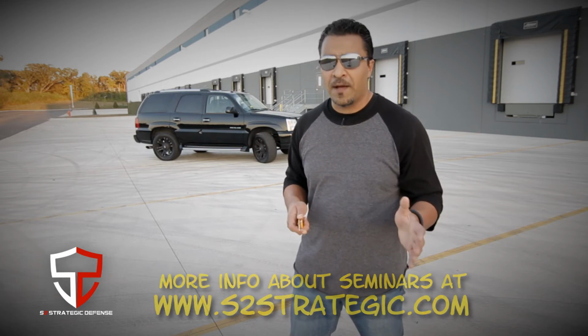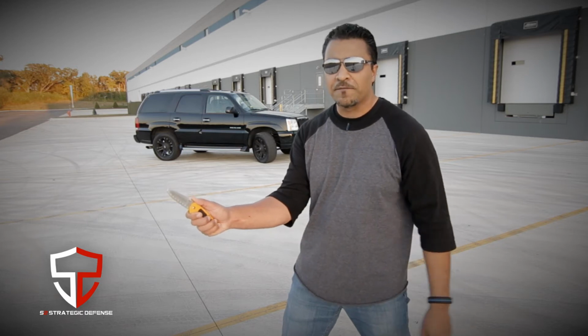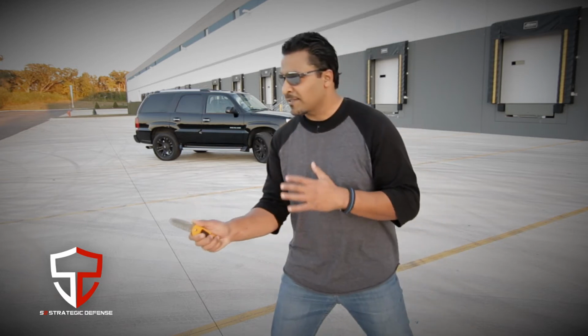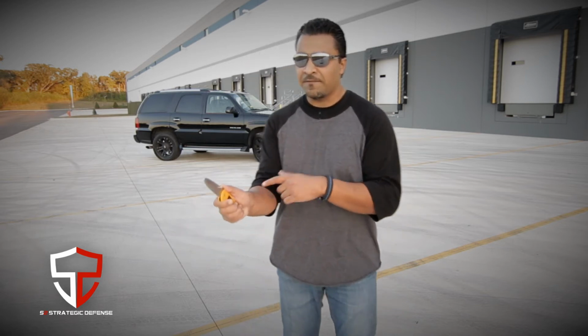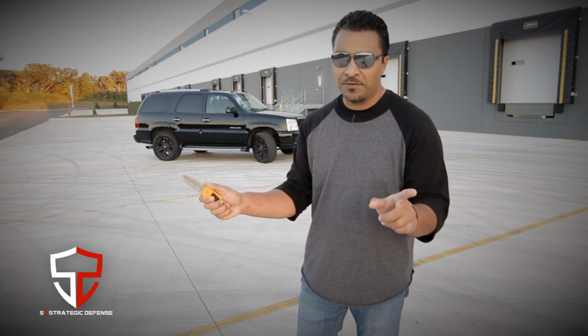But as a rule of thumb, what we want to do is minimize targeting. We want to be the smallest target possible. And so what happens is you'll see a lot of people who put their arm forward where they're exposing the entire forearm and they're holding the knife, right? And they're moving around and they're doing the dance, and the knife is out here and their arm's in here. And that's a no-no. You do not want to do that.